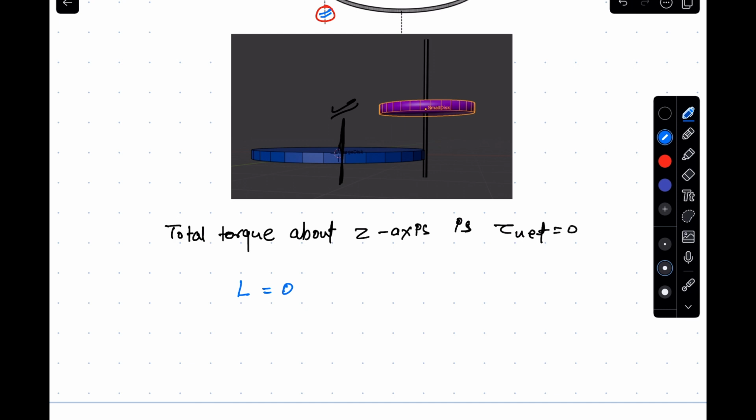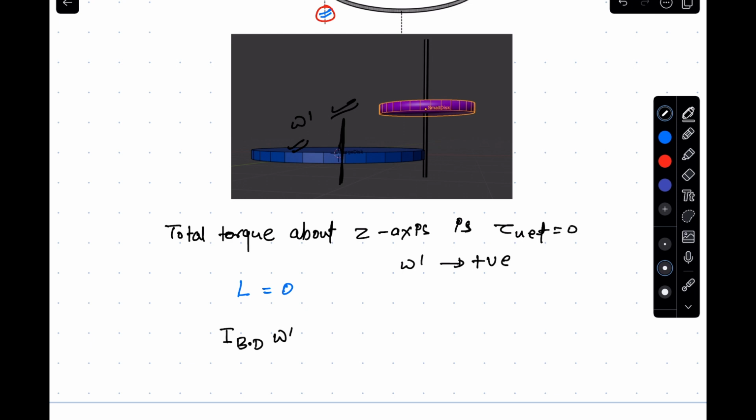Okay, now let us write down the angular momentum. This blue disk over here, I have taken the bigger disk as blue. It will start rotating with some omega dash. Let's suppose it is rotating, when we look from the top in our animation, in the anti-clockwise direction. So let us take omega dash anti-clockwise as positive. Then can I say that I of the bigger disk multiplied by omega dash is the angular momentum of the bigger disk.